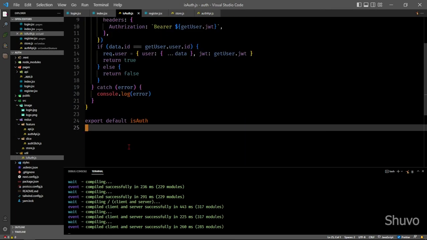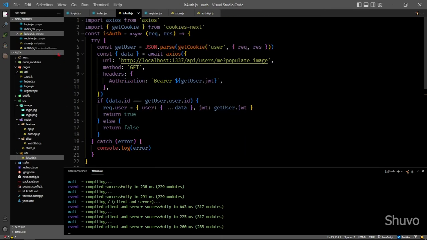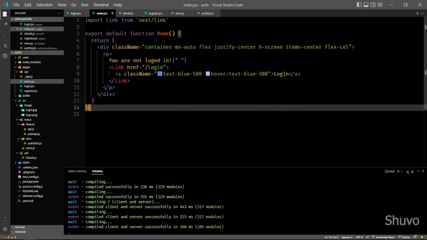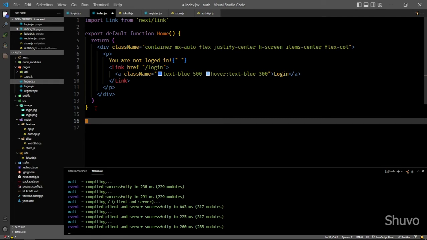Now we can use this to protect any route. First of all, we use the index page to detect whether the user is logged in or not.